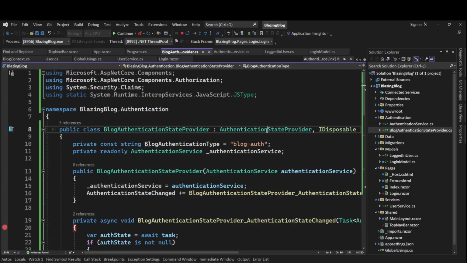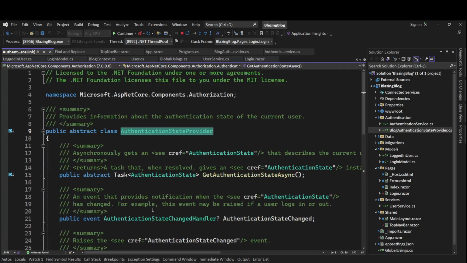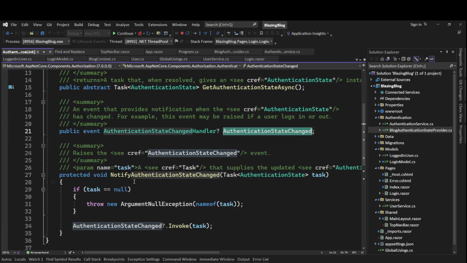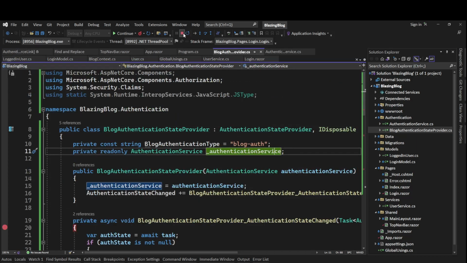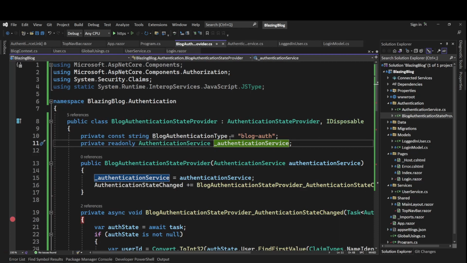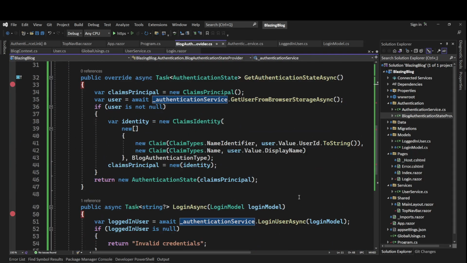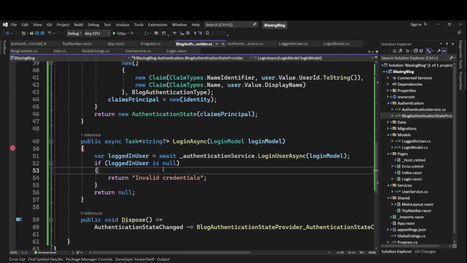If we check the base class authentication state provider, we have this notify authentication state change method, right? Which actually invokes this authentication state change. So we need to call this. This is the missing piece. Let's go here. And here when we are logging in, after login, if we came here, we'll return directly from here, we should be good.